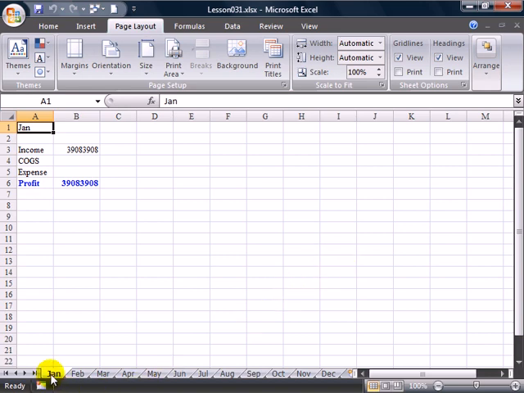We're going to click on the January worksheet and then shift-click on the December worksheet. You'll notice that all of the sheets are now highlighted in white, and in the heading it now says that we're in group mode. Any changes that I make to the worksheet are now being made to all of the sheets in the group.